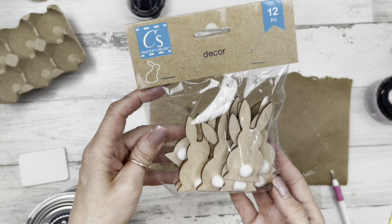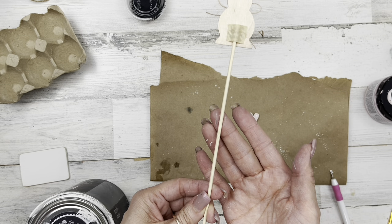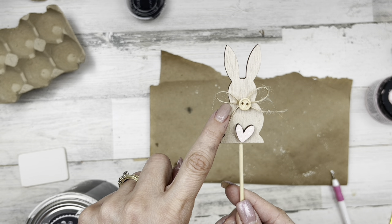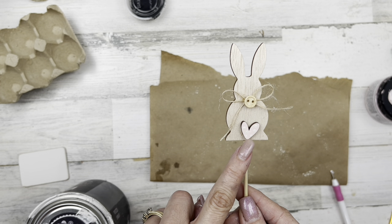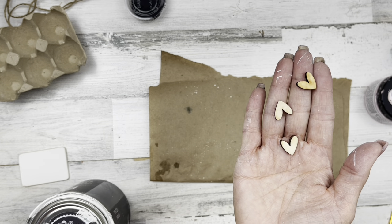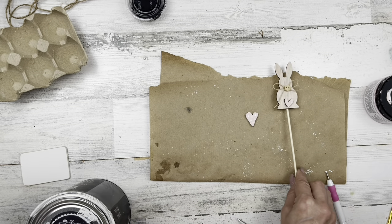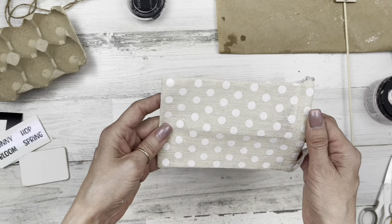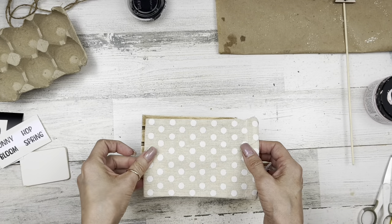These little hearts come in a set of four from craftingwithkimber.com — I'll have the link down below. Once that paint is dry, I'm using the stylus tool from Dollar Tree and adding little paint dots because it fits in with our next little piece. For this next piece, I'm using bunnies originally from Dollar Tree. I added one onto a skewer and added a bow and a little button to dress it up. I took the pom-pom off and added a cute little mini heart, using the same painting technique I just did on the little wonky hearts. These come in a set of 12 from craftingwithkimber.com.